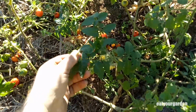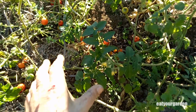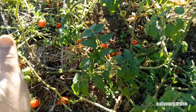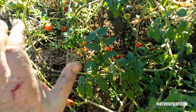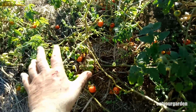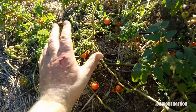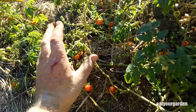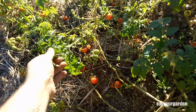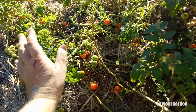So utilise tomato plants for what they are. They love rambling across the ground. Okay, I don't think they're designed to be grown up trellises. I mean, you can do that if you want. That's great. That's fine. But I'm finding now these things do much better as a ground cover. Okay, people get worried about, oh, the insects will eat the berries and stuff like that. I lose a few. I don't lose too many at all. It's actually quite surprising. But if the bugs want to eat a few tomatoes here and there, I don't care. They're just doing their thing.